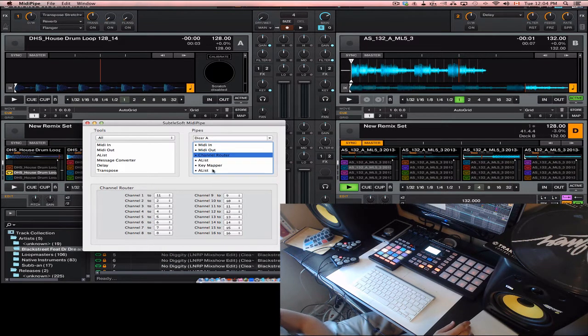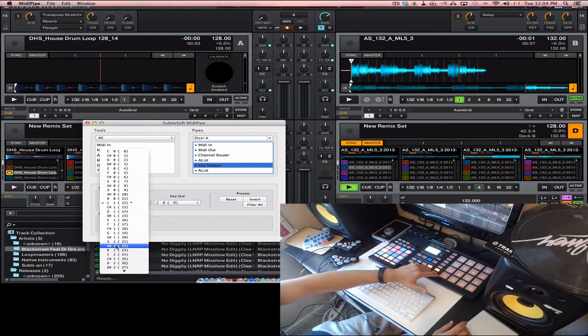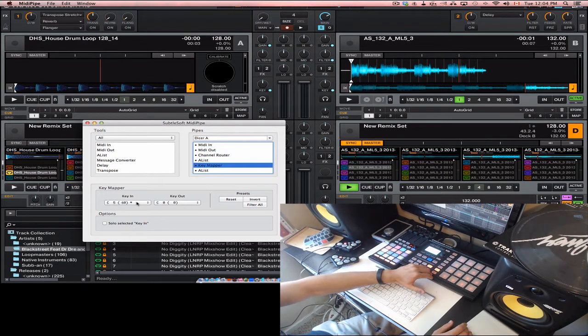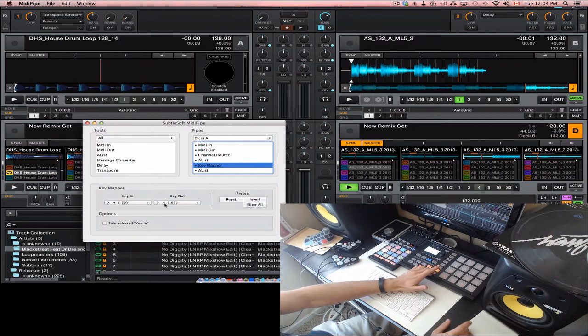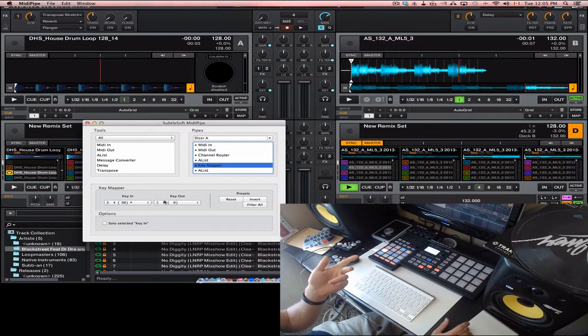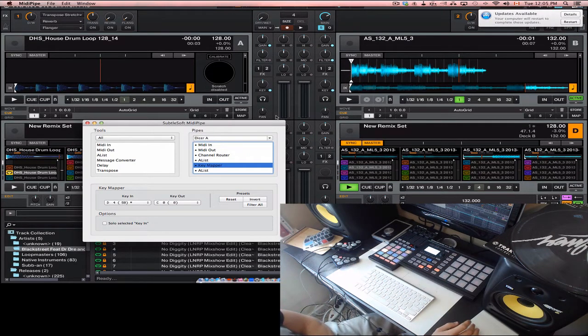And then the next thing you need to do is, if it's sending out on C1 in our case, or even if it was sending out on, by default it's set to C5. So if it's sending out on, let's say, D4 on our pad, we need to go to D4, and then it'll likely change the key out. So you just need to make sure that you keep the key out at C0, and that should work for you. And you also have to map a capture function to somewhere on your MIDI controller so that you can capture all the slices in the remix decks.